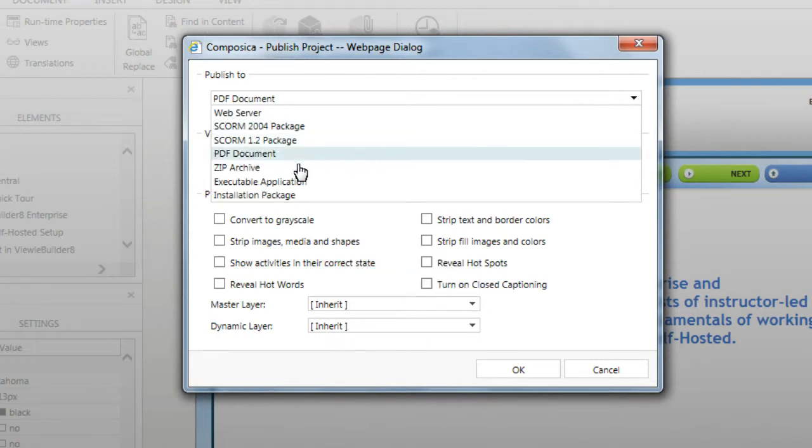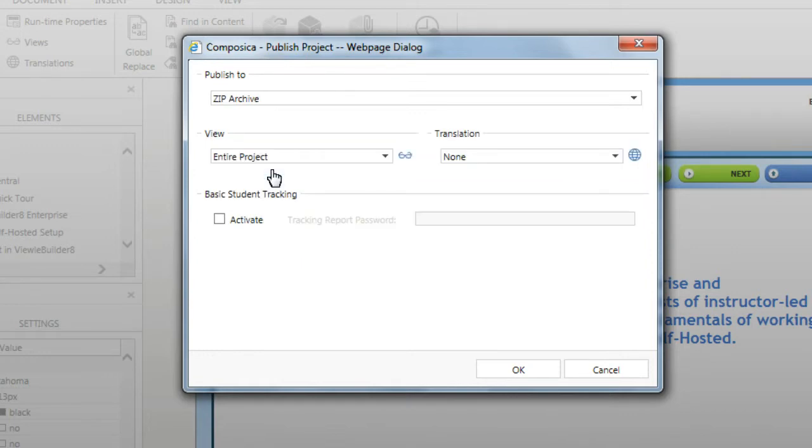Another publishing option that you might want to look at is the zip archive. The zip archive will generate a compressed zip package which can then be saved and later deployed anywhere. And again, you have the ability to choose the view you want to use for publishing, as well as translation and basic student tracking.